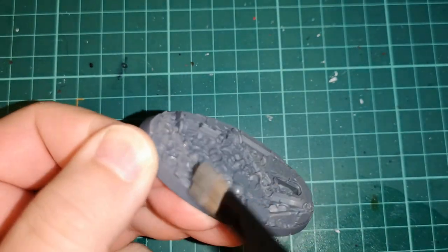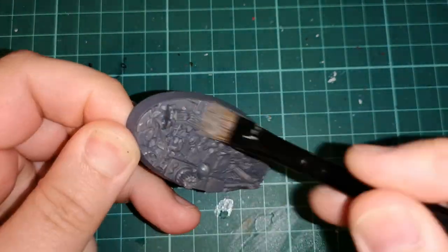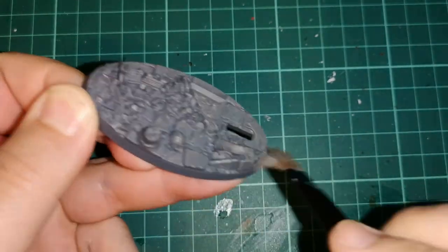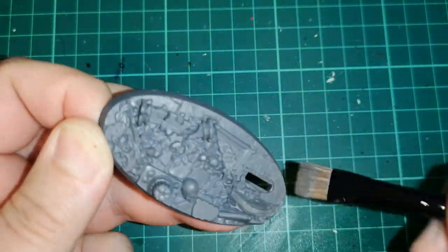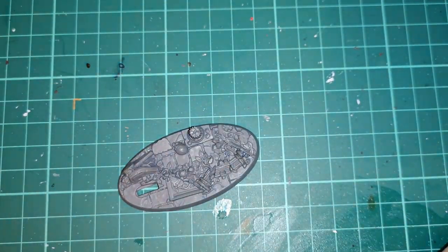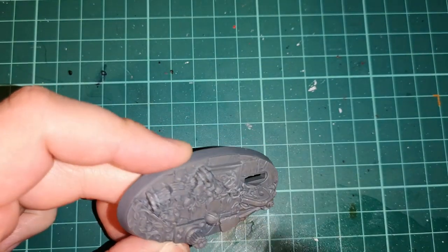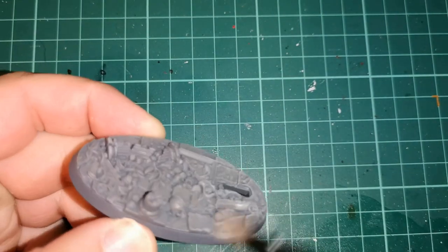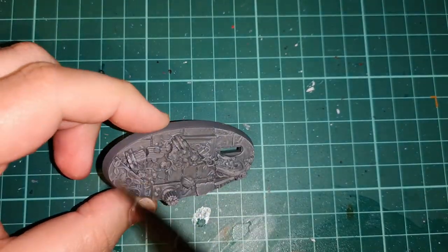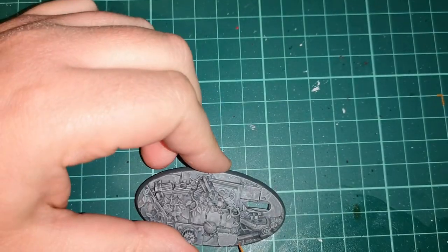So Mechanicus Standard Grey for your base coat on that base plate, and then dry brushing over some Stormvermin Fur — it breaks up one shade of grey quite well. You can use Agrax Earthshade if you wanted to, and then it'll give you a nice deep dark look all over. I also then used Administratum Grey to dry brush over the top — it lightens that grey up a lot more and brings out a lot more detail when you do a light dry brush.